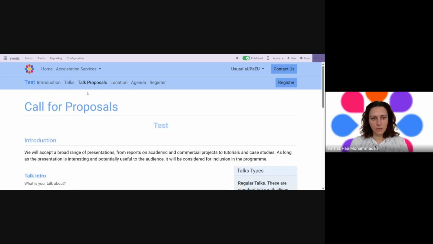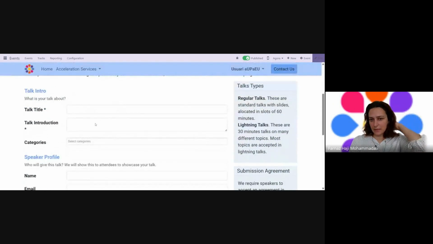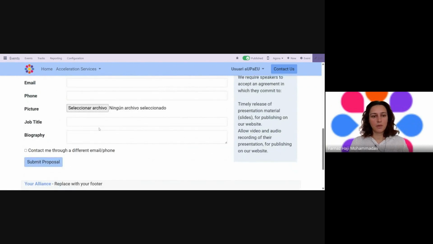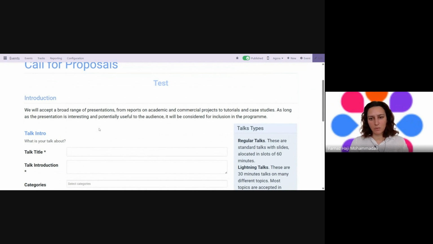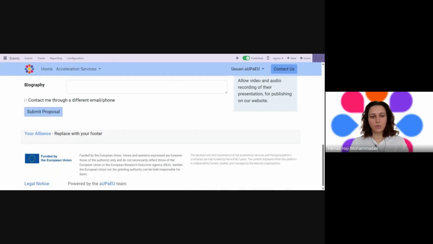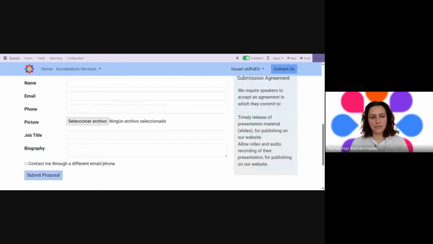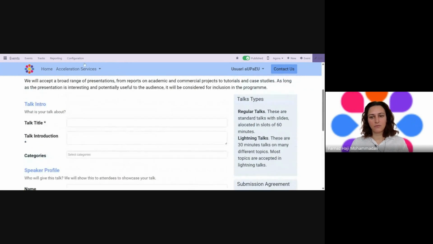And there is another option of talk proposal. For example, if some speakers want to speak about specific topics, and they want to propose an item in the agenda, they can fill the form, and the manager will receive this request.